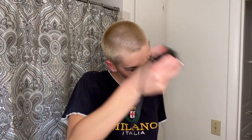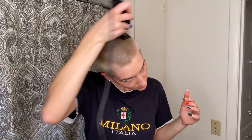I feel like the sides could go shorter, but I don't know how to do a fade. I'm not a barber, you know, so I'd have to go to a barber to get my sides done. But for now, it looks good. I'll do the back in a second.